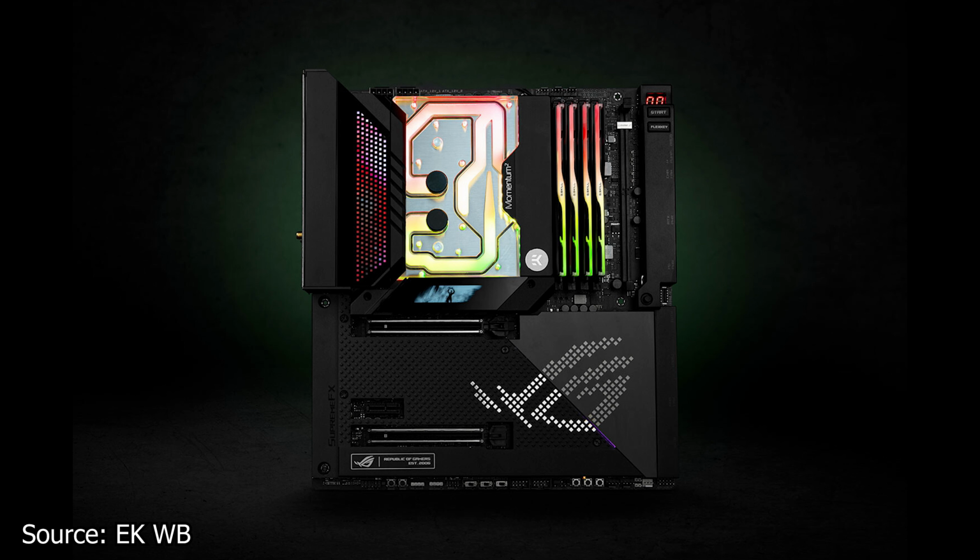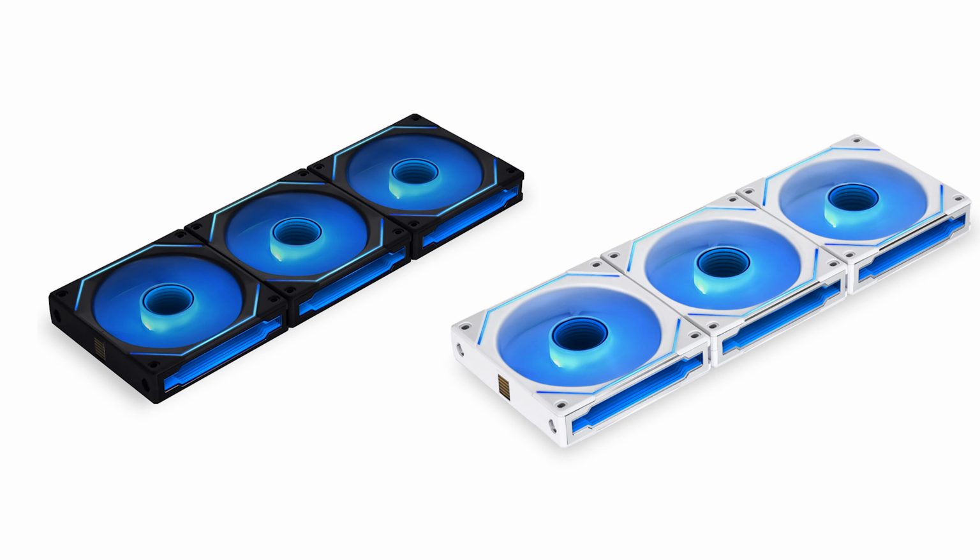The LEDs are fully compatible with the ASUS Aura Sync RGB control system. In terms of pricing, the EK Quantum Momentum² will be available starting early July for no less than €249.90. And finally, Lian Li releases a new 120mm fan, the SL Infinity 120.